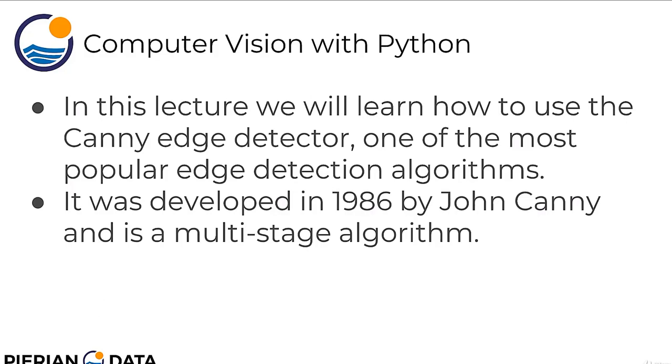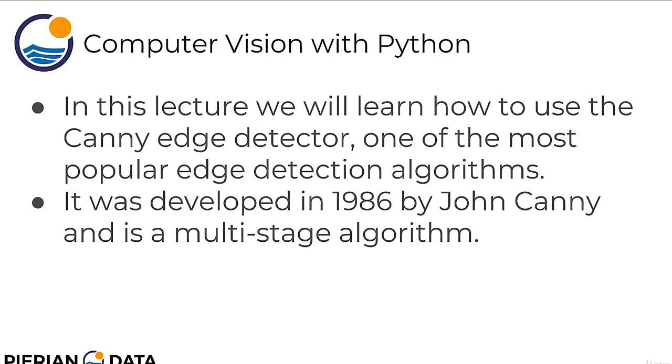So I'm going to quickly show you the actual steps that happen internally with the Canny edge detection, but when we actually implement it, we won't really see that much of it. It's just going to be a simple one-line call of OpenCV. So don't worry too much if you don't understand all these steps, since it's pretty high level just seeing it in text instead of reading the full paper. But if you're really interested in the multi-stage facet of the Canny edge detector, then check out the resource link for the Wikipedia article, which explains all these steps, and then also the paper itself.